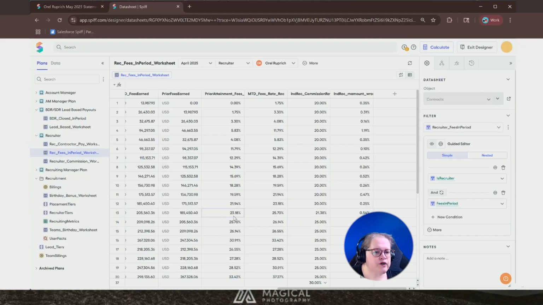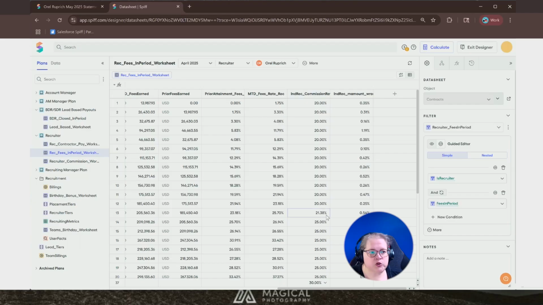So the prior attainment before this deal was 23.18%. So all the deals before that were below our 25% rate, so they were paying at 20%. After this deal, we were at the 25% rate, but for this deal, we were crossing over. So some of the deal paid at 20% and some of the deal paid at 25%.